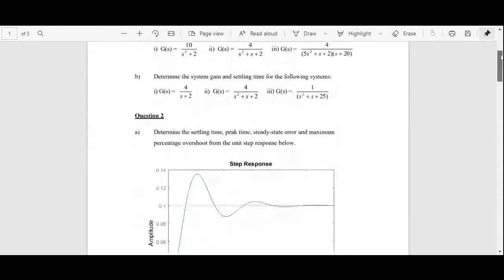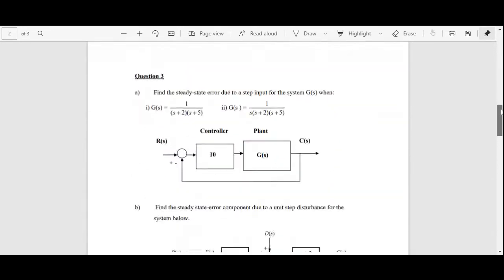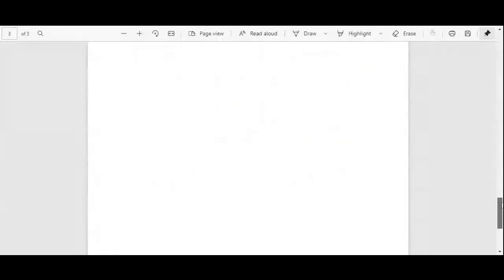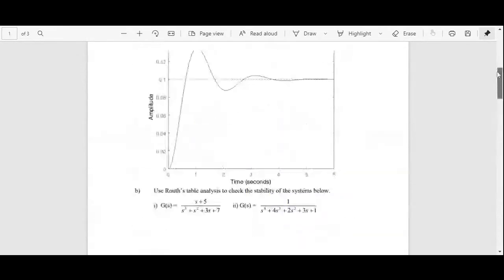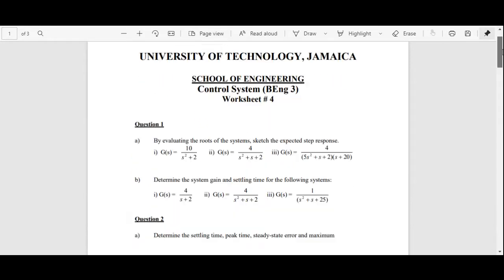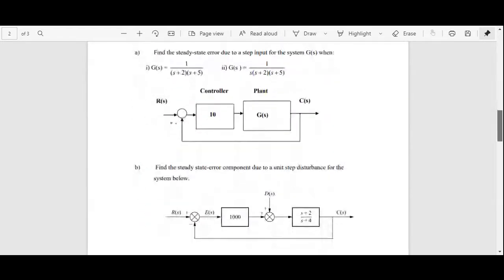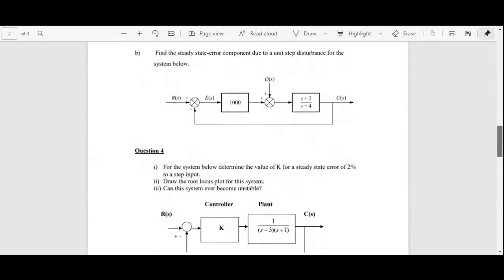Worksheet number 4 has questions that would cover all the topics that we would have covered in that unit. So based on the statement for the test next week, a 1 hour test, these are typical questions that you'll be asked. I'm not saying that you won't be asked questions outside this, but it will fall within the unit. So I'm asking you to practice these as you would have been doing for the ones before, in preparation for test number 3.